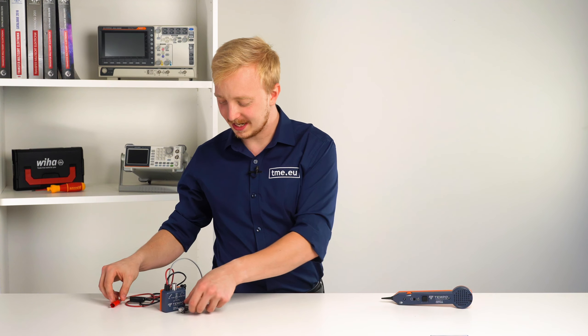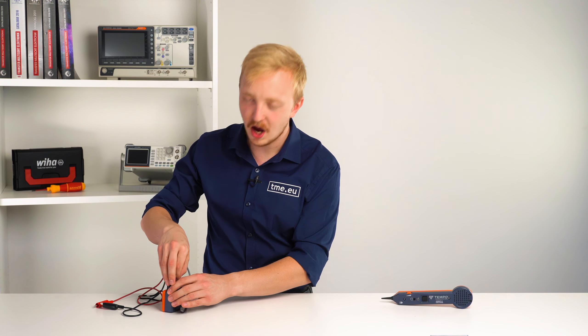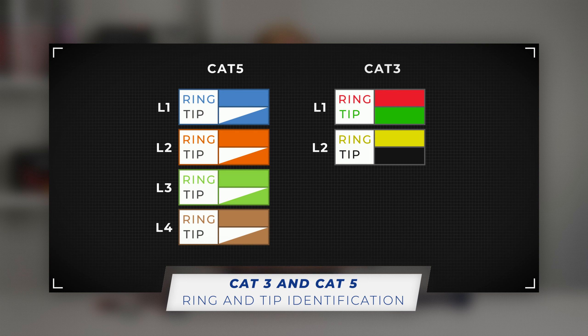If the resistance is lower than 200 ohms, then you get an annoying sound. There is one more thing that happens when the switch is in the off position. If you connect the black lead to the ground and the red to the line, you can identify which one is the ring and which one is the tip. By the way, look at this chart — for 99% of cases, the ring is the constant color and the tip is the zebra. For Cat 3 cables, the ring is red and the tip is green, and if you have a second line, the yellow is the ring and the black is the tip.